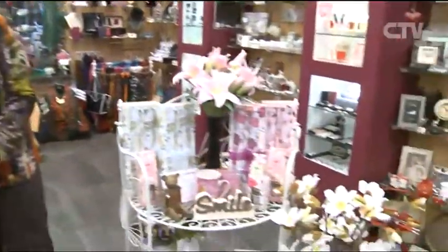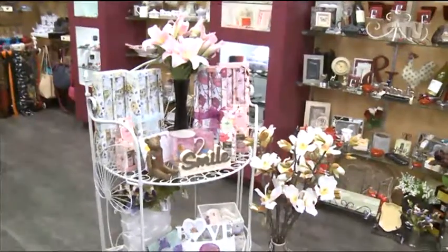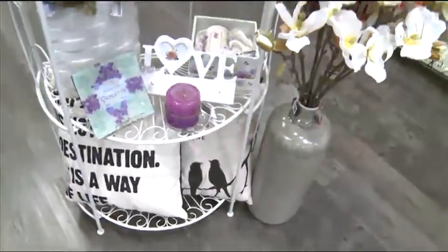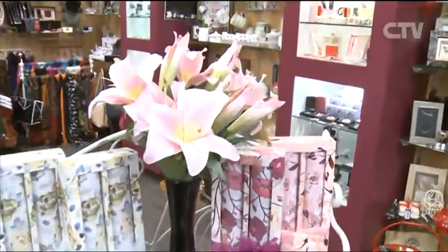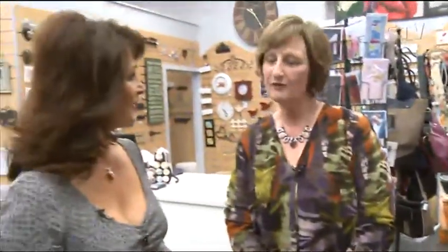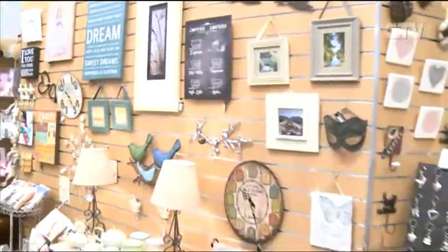On these bleak winter days when it's all wet and gloomy, isn't it nice to come somewhere that's bright with lots of nice fancy girly things? I love the magnolias you've got here — lovely to have some flowers. We have a small variety of artificial flowers, very realistic, always nice in the home.